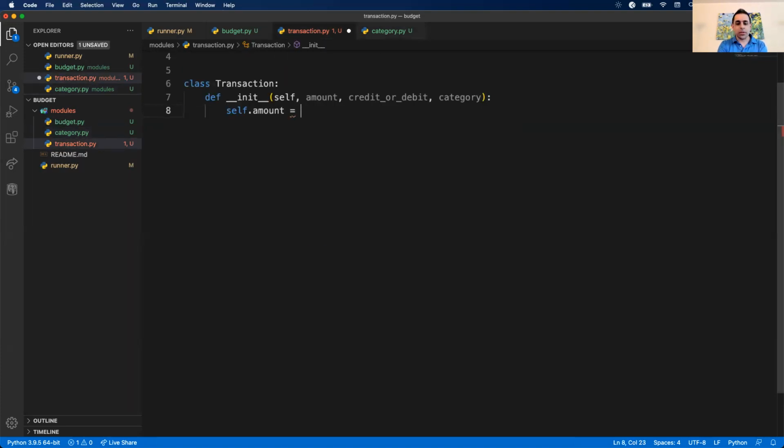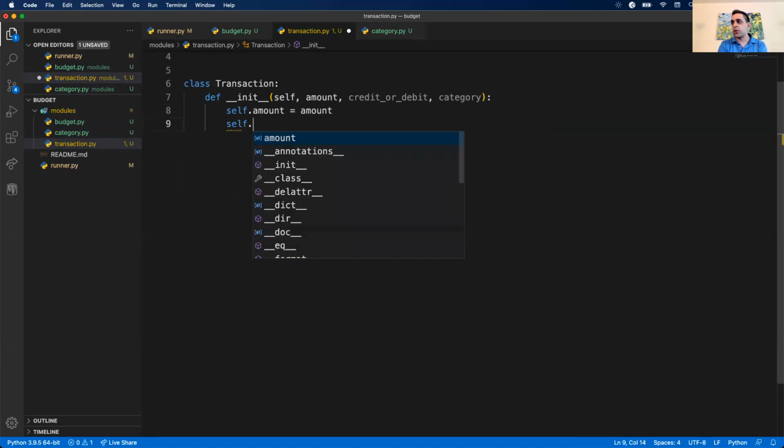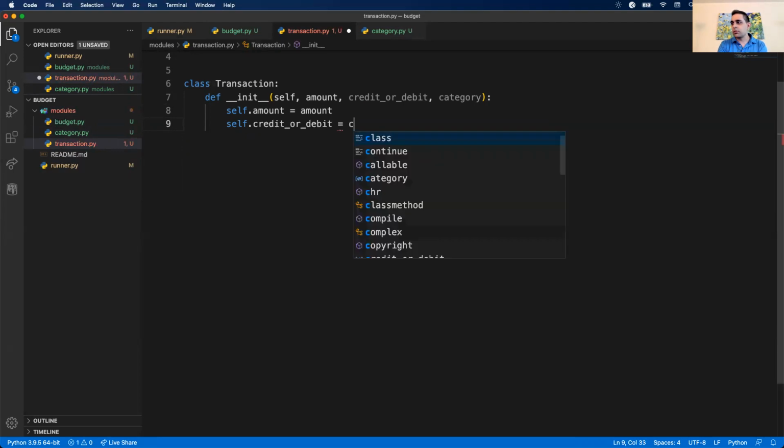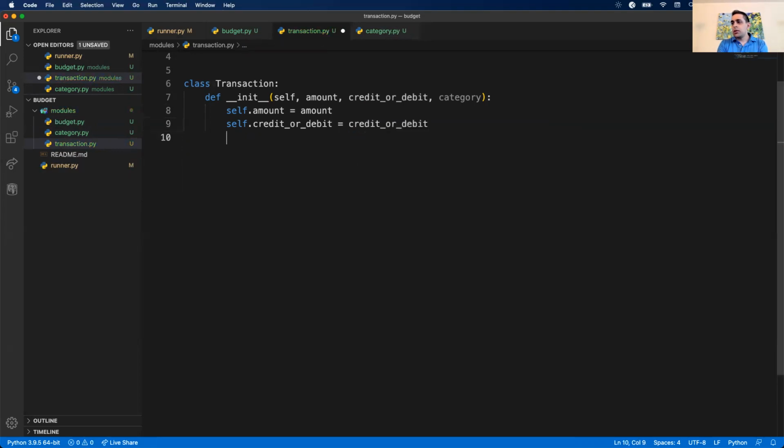Amount equals, all right, so let me quickly code up my classes. So creating some instance attributes, because each transaction will have their own amount. Each instance of transaction will be either a debit or credit. And they'll have a category.